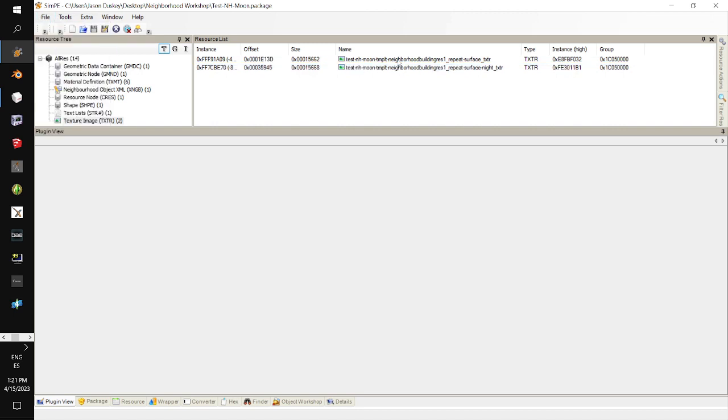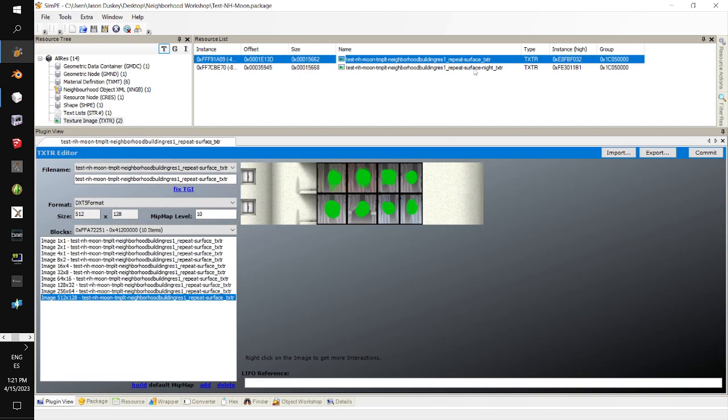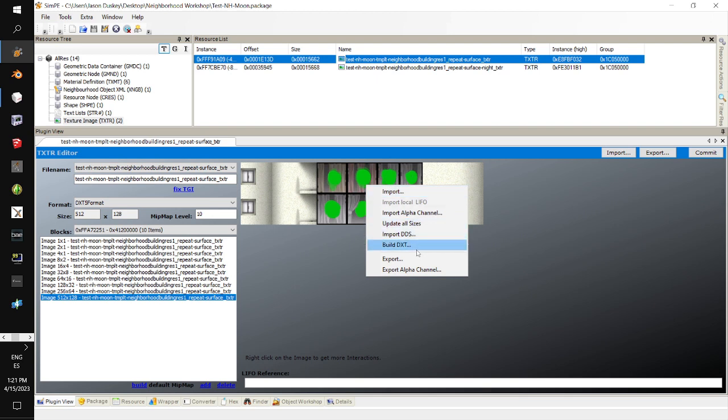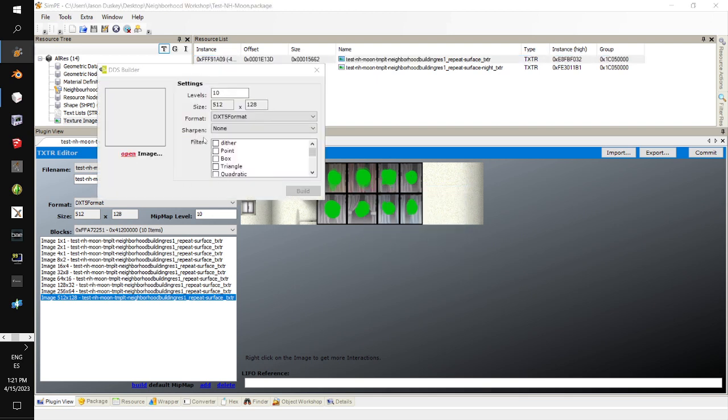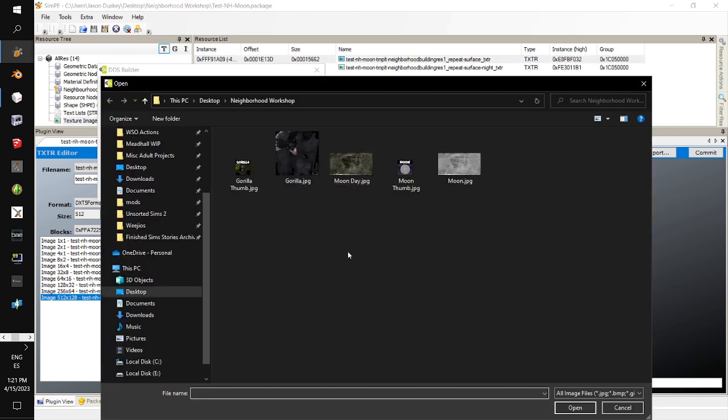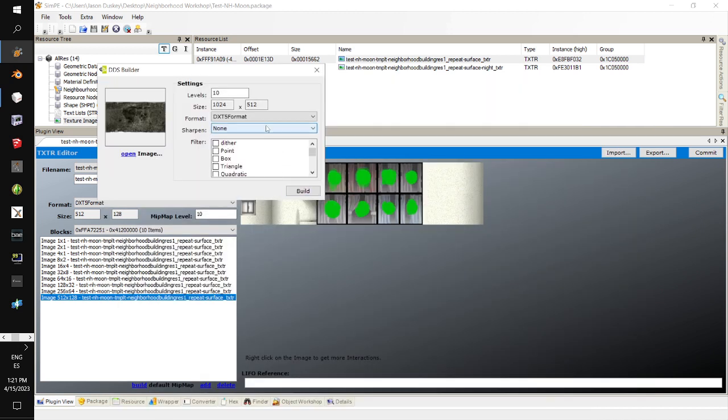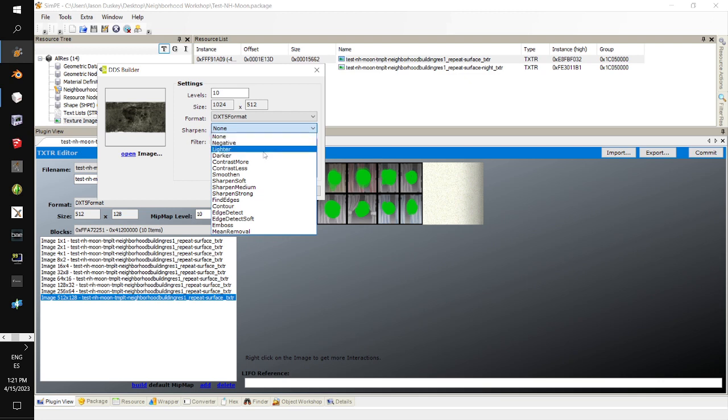Then we save. We select the one that says repeat surface, build DXT, and in the resource post, we've got 2 different textures, moon day and moon. So this is a day texture. We're going to grab the rockier one that says moon day.